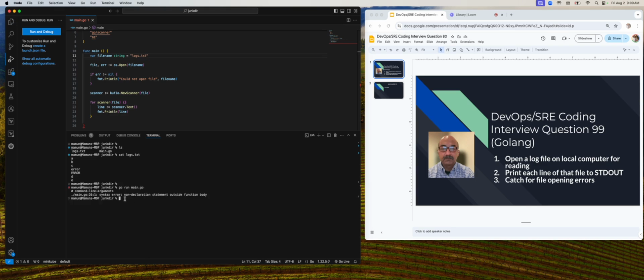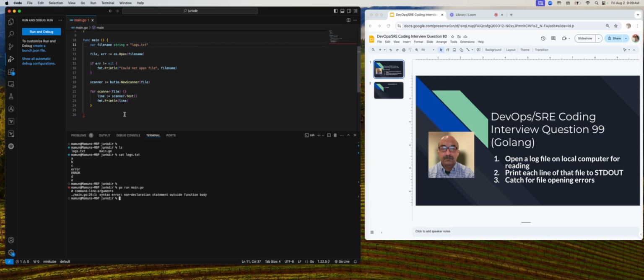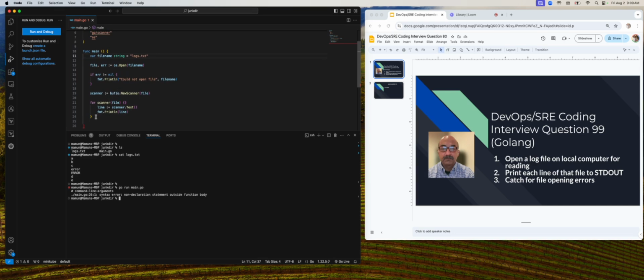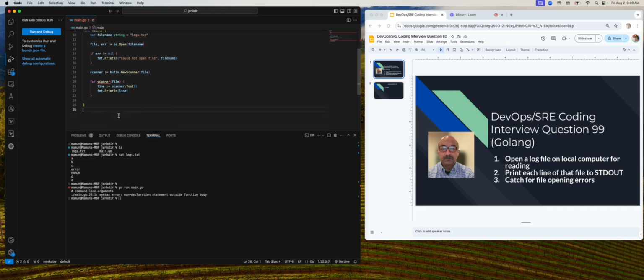Okay, it doesn't like it. Line 26. Oh, we have problems with syntax. This is missing something. So, we don't need that. So that is for the for, and this for that. Okay, so that is now fixed. Basically, I had an extra curly bracket. Okay, cannot call non-function. As mentioned earlier, this is not it for scanner.